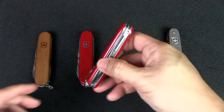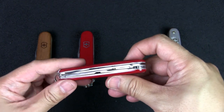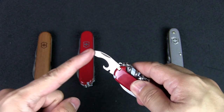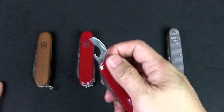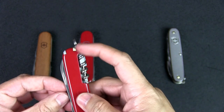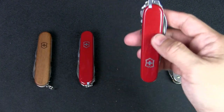Another very popular medium-sized Swiss Army knife in my rotation is the Compact. It's a two-layer tool with a lot of functionality — almost like the Super Tinker or Climber but one layer shorter. They removed the pen blade and replaced the double flathead screwdrivers, can opener, and bottle opener with a combo tool: one flathead screwdriver, cap lifter which can also be used as a can opener, and a wire stripper. You also get the main blade and a pair of scissors. It's a 91mm knife.